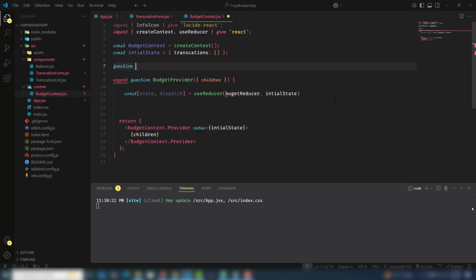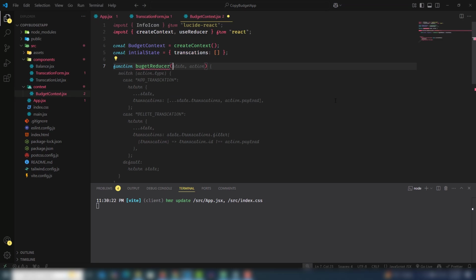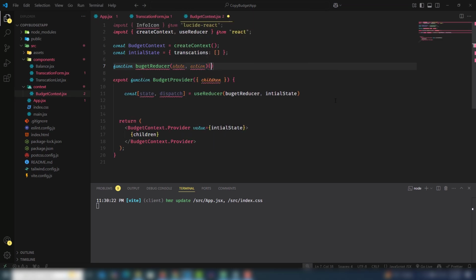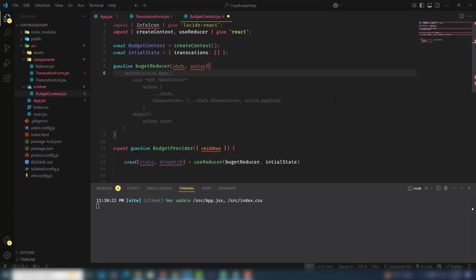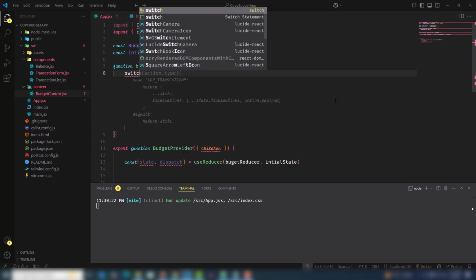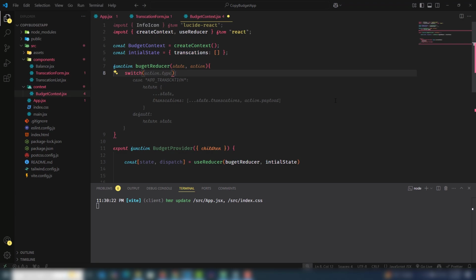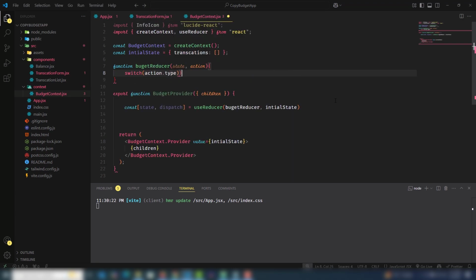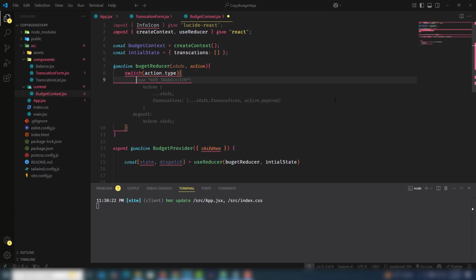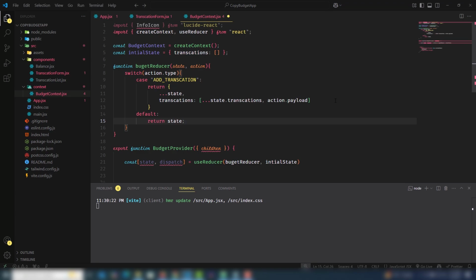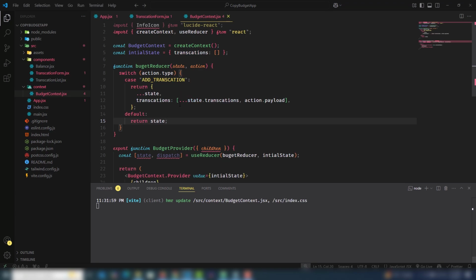So let me create the function. We need to pass two parameters, state, comma, action, curly brackets, and I need to target the switch statement. Inside that I need to use action dot type, curly bracket. If the case matches add transaction, this is the whole code, guys, that will help us add the values.